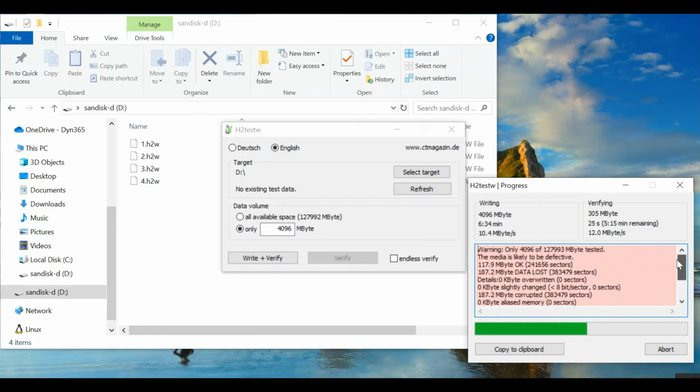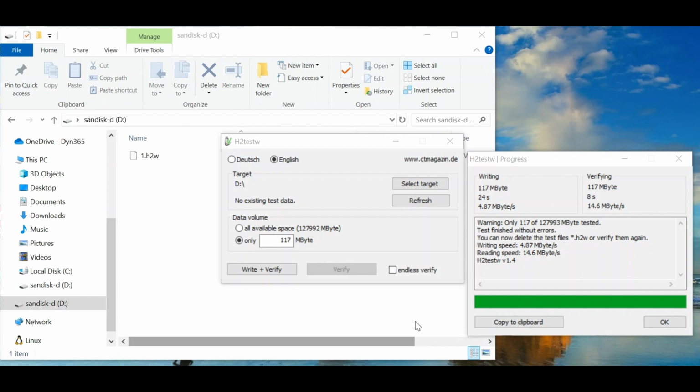What's the actual size? Okay, here the test was only for 117 megabytes because the last test failed about 117.2 or 117.9 MB was the only success and the rest was failure.